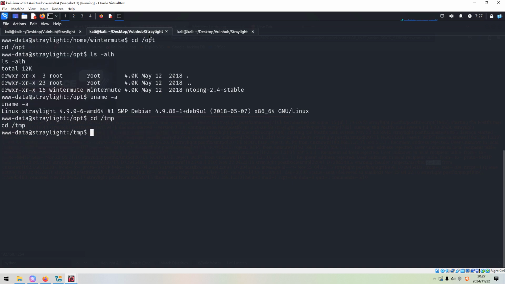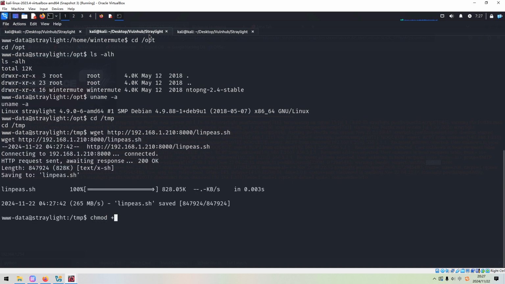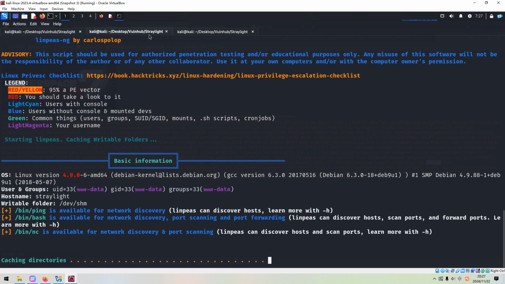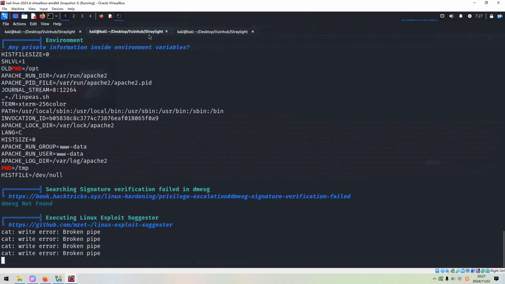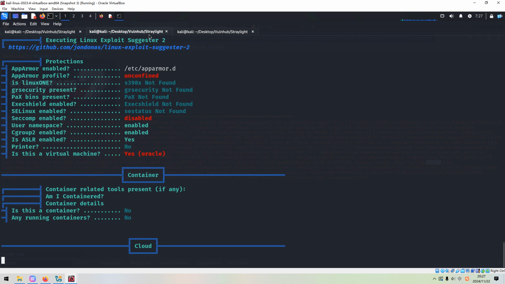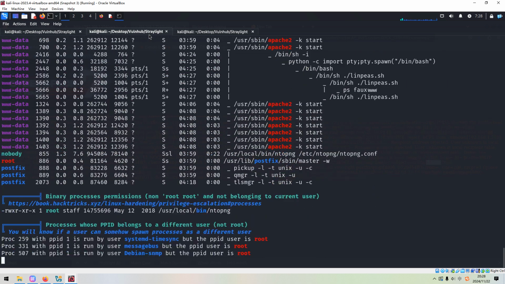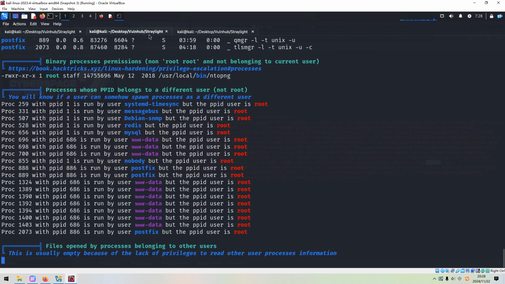Let's go back to the target shell. We can use wget to get the linpeas shell script, and we need to make it executable to run it. And then we can run it. When we try to elevate privilege or make lateral movement, in most cases, we need to rely on the power of this script, linpeas, because this can automatically collect the information of the target very efficiently.